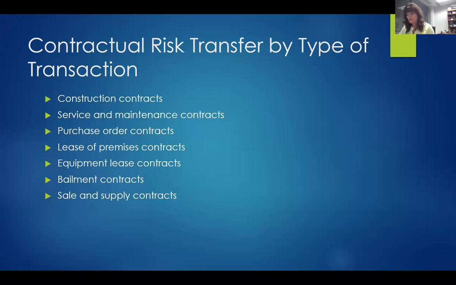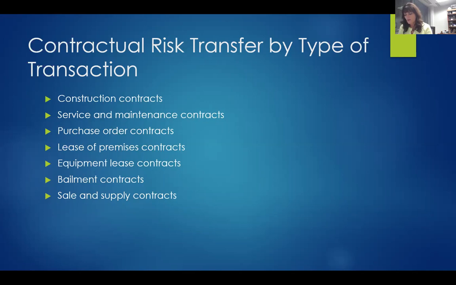First one would be a construction contract. So you're getting ready to build something. Let's assume you're building a new building. You're going to hire a contractor to do that. It's the most common thing that we go under. We hire them to either build a pipeline, or we hire them to build a building, whatever it might be. You have a contract in place, and this helps transfer some of those uncertainties.